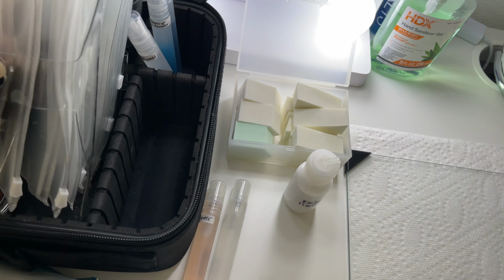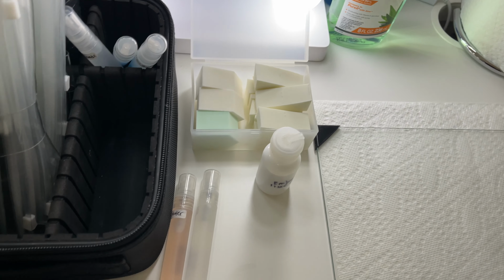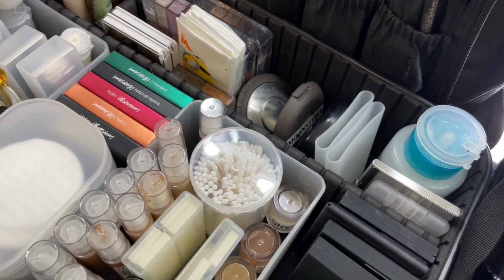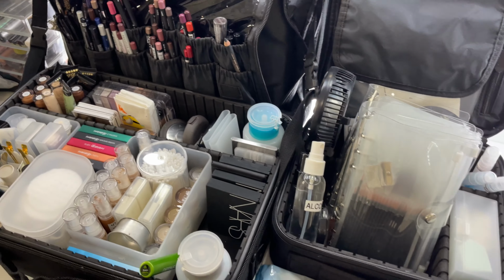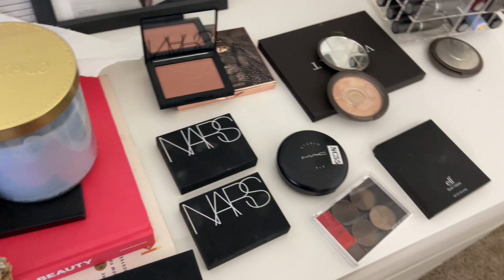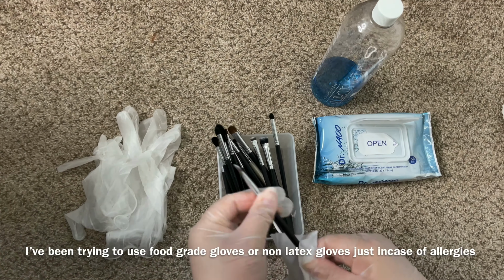These got filled up. Close this up. Kind of hard to do with one hand. Okay. I got that filled up. Keep that here. Got these filled up. So I'm gonna wipe down the rest of my makeup that I was doing, wiping everything down with an alcohol wipe and gonna put them away. The only thing I didn't refill yet is my floss because I have to go upstairs and get some.